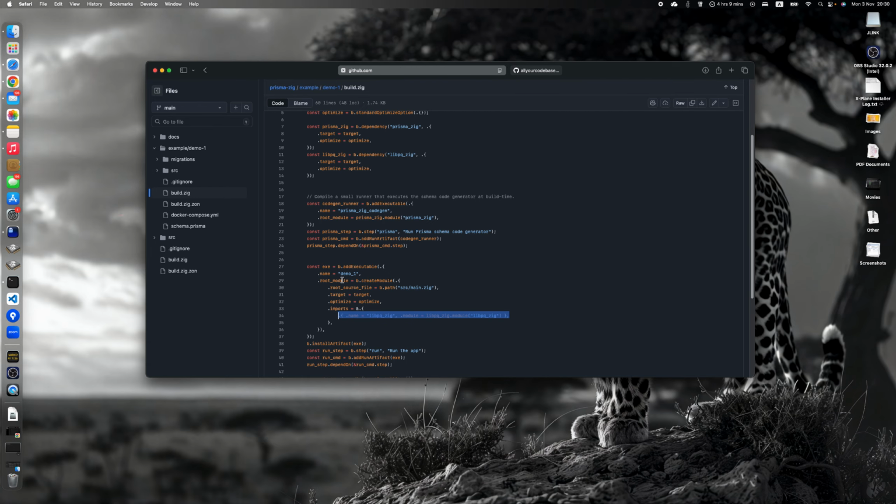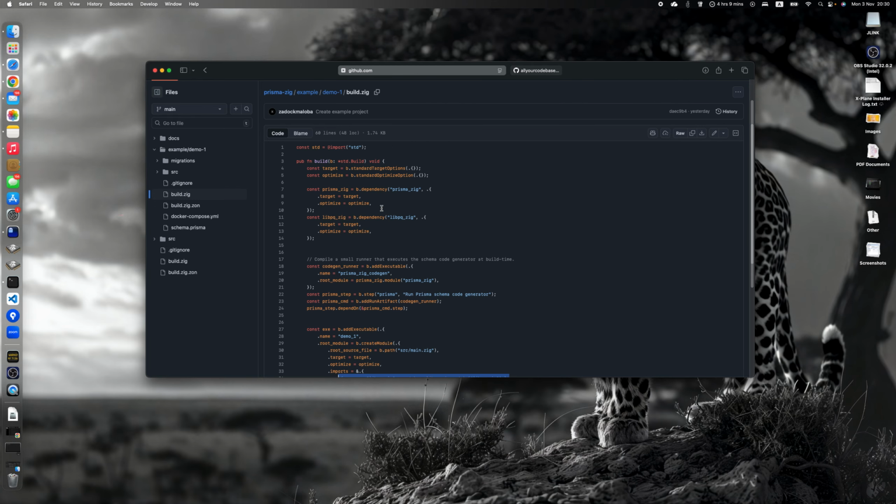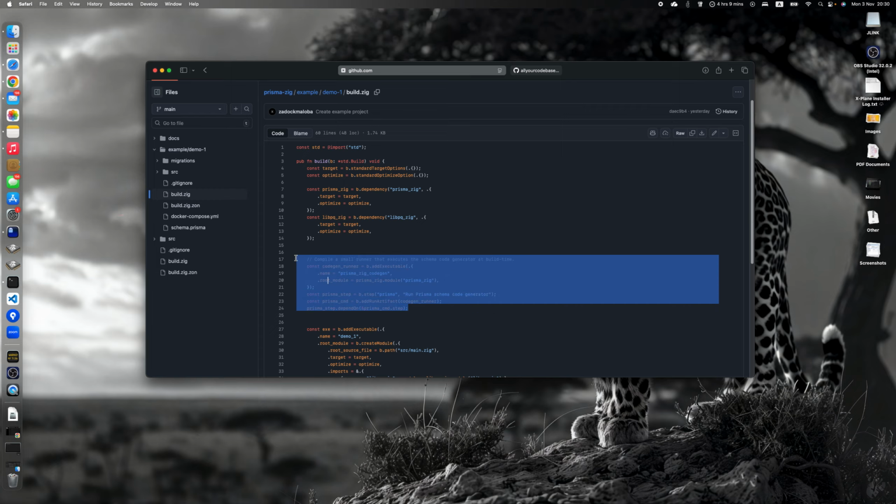And then for Prisma Zig, you need to create an executable. This might be a bit complex for some people, but it's just the same code, copy and paste, and then add it to your projects.